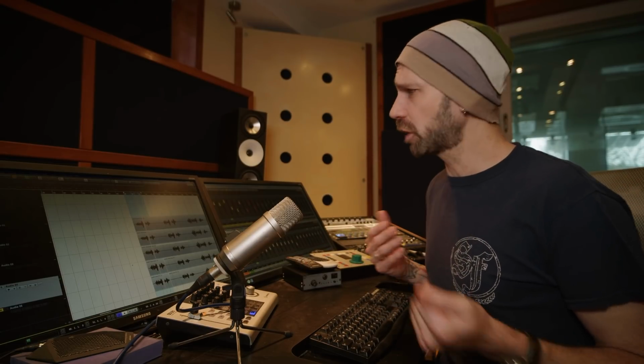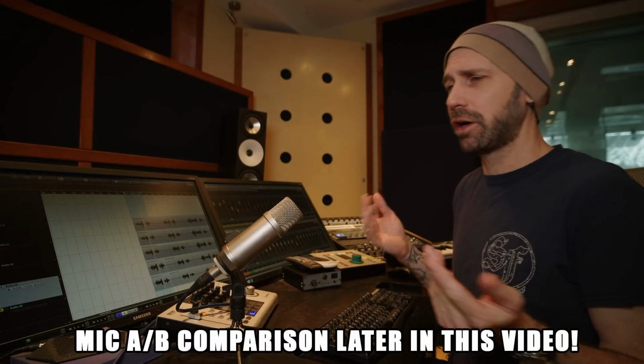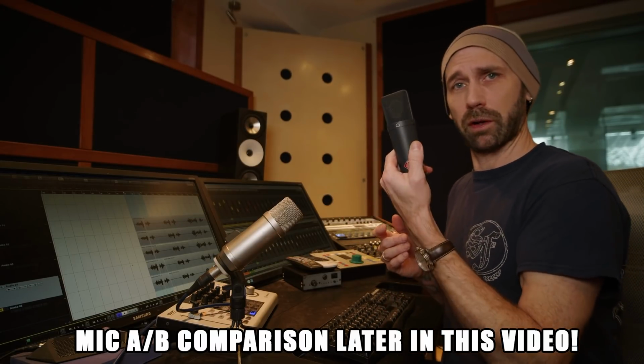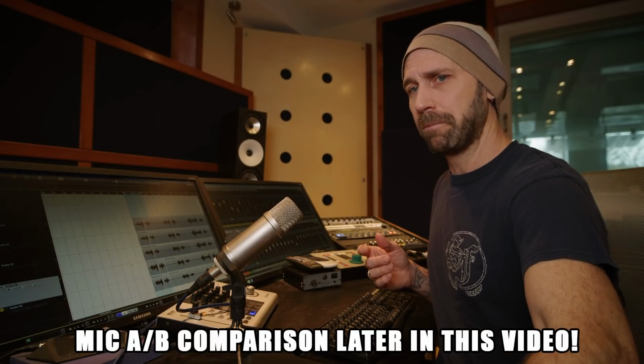What else? If you are just recording harsh vocals, if you're just recording death metal, you don't need a microphone like this. Okay? You just don't need it. Then you can buy an SM7, or like I showed in my last video, like the Austrian or the Neumann. Oh, here it is, by the way, the Neumann microphone. There are other mics out there. As usual, there will be links to all the gear used below. But if you want something versatile, overall a rather airy sounding microphone, you should check this out.